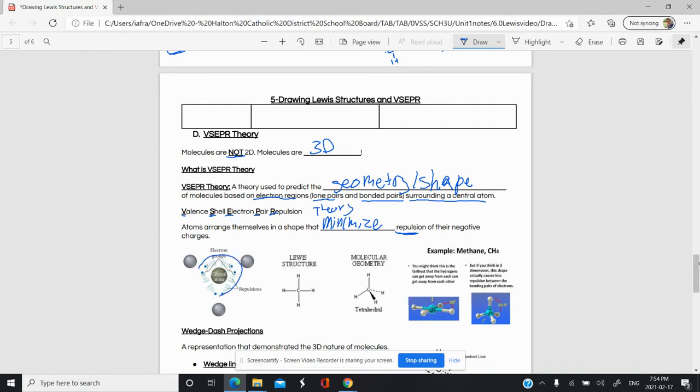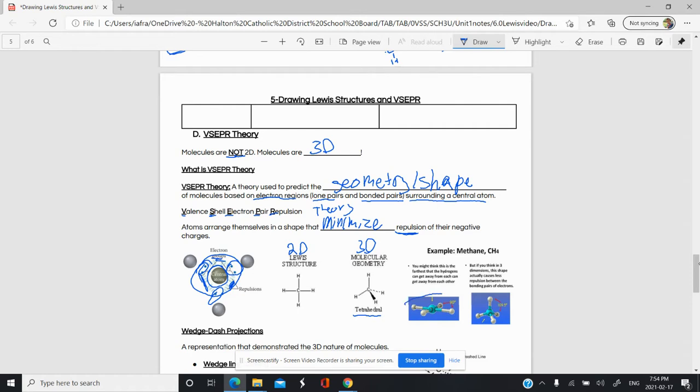And so you can see that over here we have a central atom, we have electron regions, and there's repulsion happening. And so these will spread out in a way that minimizes that repulsive force. So here's our 2D Lewis structure, and here's our 3D molecular geometry based on VSEPR theory. If you have a setup that looks kind of like this, your shape will be what's called tetrahedral, and I'll show you how to figure that out in a bit. But this is the best shape to minimize repulsions.